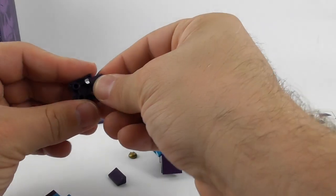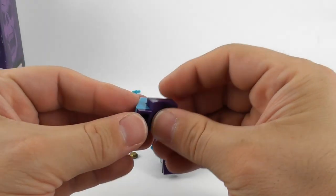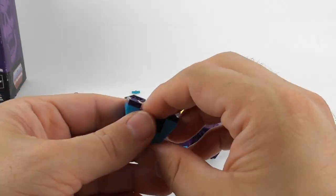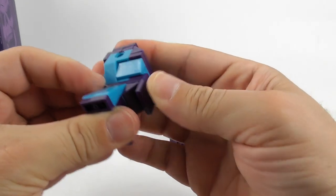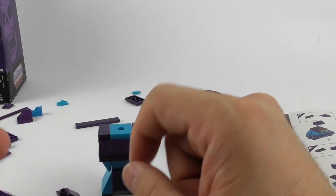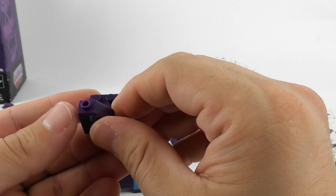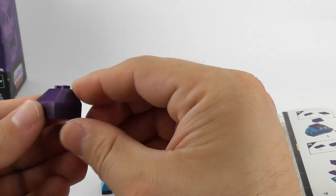Now, take this and these go in on each other, like this, and then goes like this. Okay. So it's like that. Okay, and this goes, oops. Like that. We're getting his body done, I think. So we take this long one, we put this right there. This one. Oh. That goes there. And then this. Guessing that's a foot.